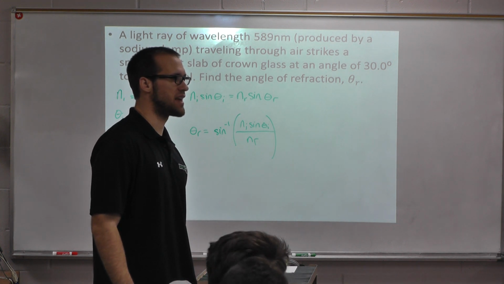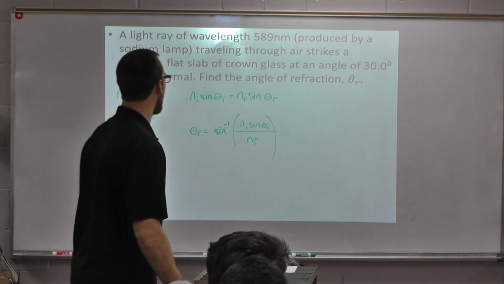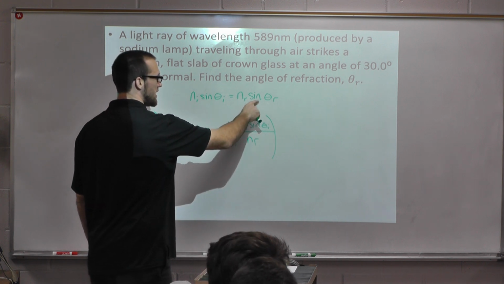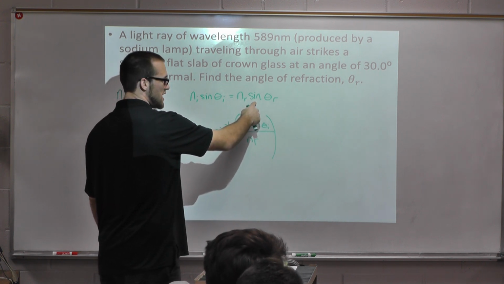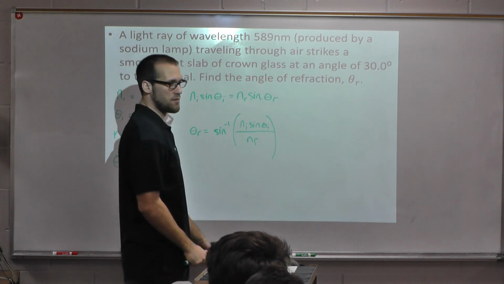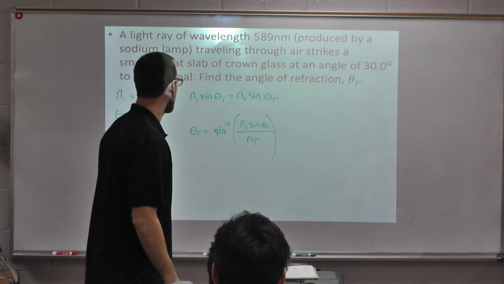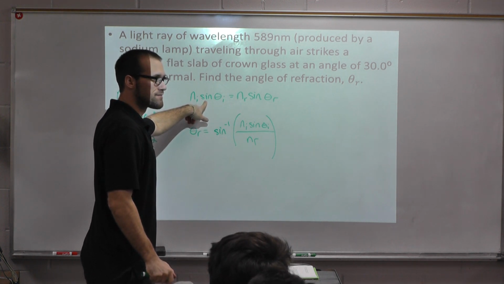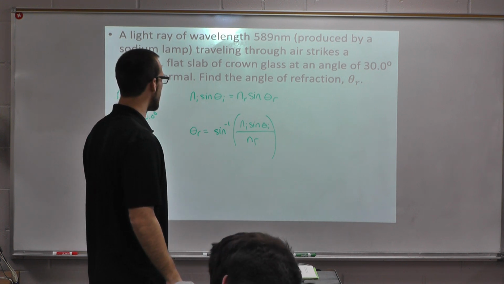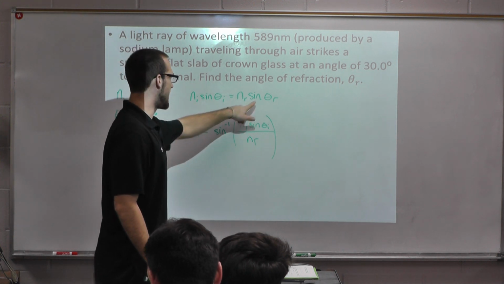You don't know how to get sine to the negative 1 on your calculator? I do, I just, it's plain. All I did was divide by this. That's what's in here. And then getting rid of sine here, I would take the inverse of sine, which would get rid of sine on this side. And I have to do it to the other side as well because it's an equal expression. So why is that side inside of the inverse? I thought you said you do it to both sides. I did, that's what this is. So you only have to do it once. Well, I did it to this side and got rid of this side.